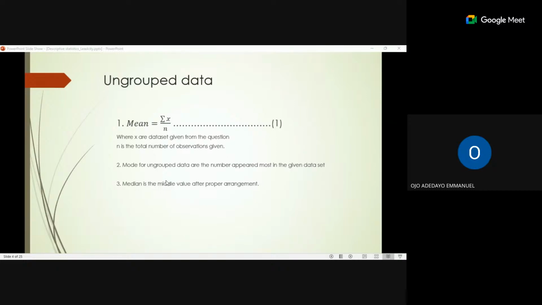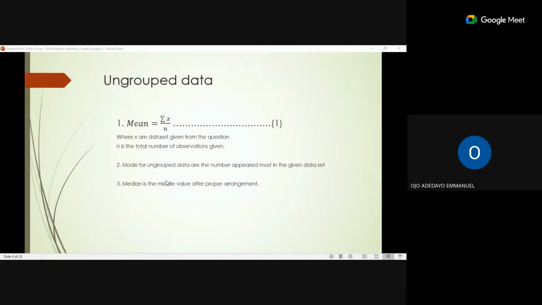You may ask me this question: what if it is not 7? What if it is an even number? The even number simply means that if you divide it into 2, you don't have anything remaining. Let's say, for instance, I now have 8 observations instead of 7. If you count 4 towards your right hand side and 4 towards your left hand side, you won't see anyone at the middle again. But instead of counting 4, you count 3 towards your right hand side and 3 towards your left hand side. You are going to have 2 remaining at the middle.